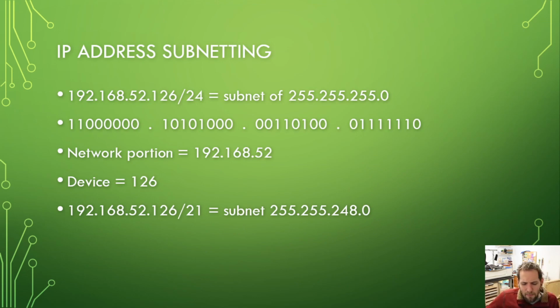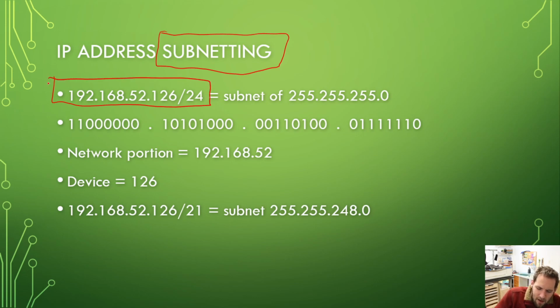So here we have IP address, and this is going to be such a huge part of anything industrial that you guys are working on, is subnetting. All right. So here we have a nice traditional little IP address. And again, this is going to be your house. All right. So the network, what we have, and there's two ways of showing the subnet information. Way number one is this /24 here. Way number two, which I find to be the more common one, is this 255.255.255.0. Not necessarily it's always going to be this subnet. That is the subnet right there. But that's the more common way that I have seen for it.